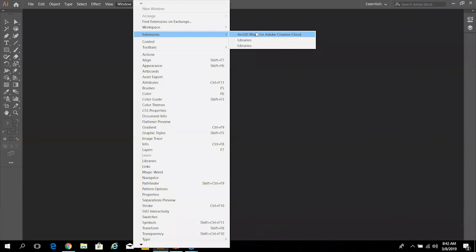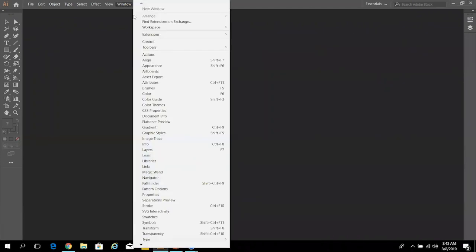The other thing I wanted to note is I'm using a PC for this demonstration. It works on Mac and PC. I just happened to choose my PC for this demonstration today. So the first thing I'm going to do now is I'm going to go back. I'm going to open the extension.